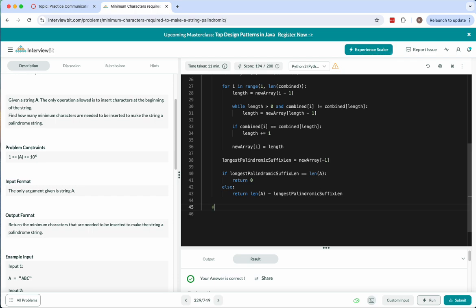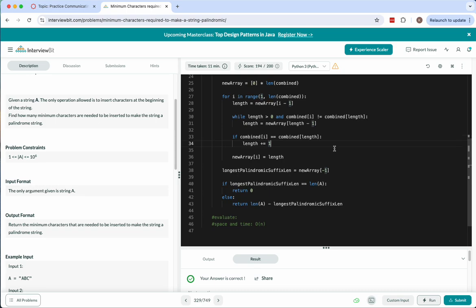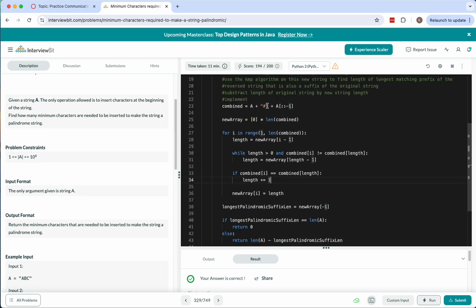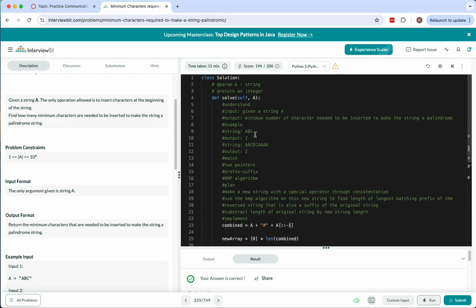So in terms of evaluate, I think both space and time are O of n. The biggest base amount of space that we use in the solution is this new array, but it's based off of this combined, and combined is based off of our input too, right?